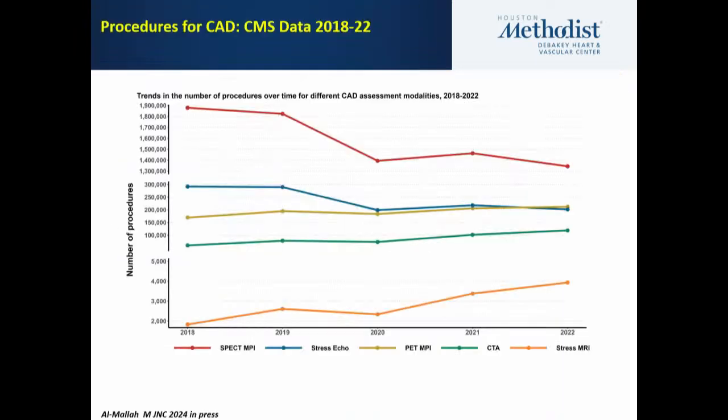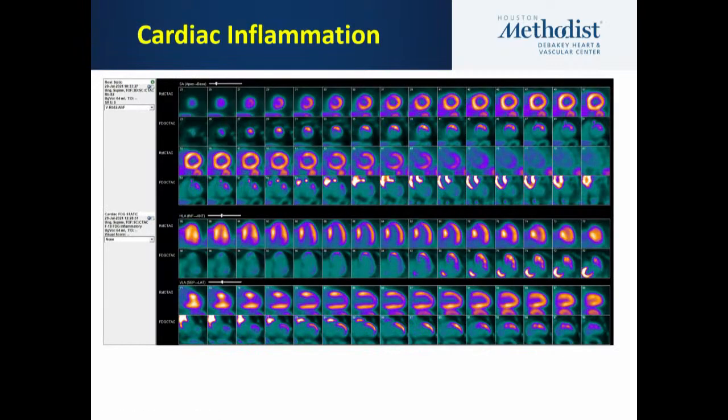So how is PET in the community right now? This is our most recent data that we looked at, and PET, in terms of assessment of CAD, is growing, and it's one of the fastest growing alongside CT and MRI. But you can see here, SPECT is on the decline. It's still the number one modality, but for various reasons its utilization has declined. PET is significantly increased, and CT and MRI are increased, but they are on a different scale in the Medicare population.